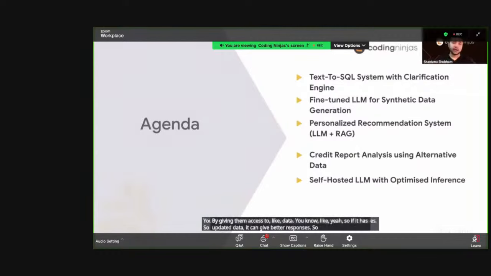LLMs are trained on a certain set of data, and therefore they will start giving you wrong answers or outdated information if you keep asking questions about what's happening today. For example, if your LLM was trained on data updated in 2024, and you ask who is the president of the United States, it will tell you Joe Biden, even though the correct answer right now is Donald Trump. So RAG can allow the LLM to access the latest information, even though it was trained with older information.